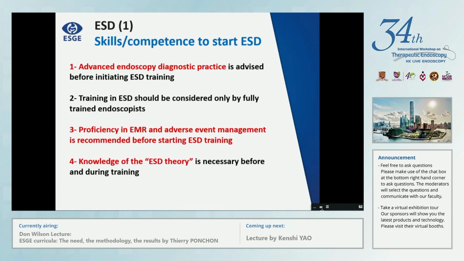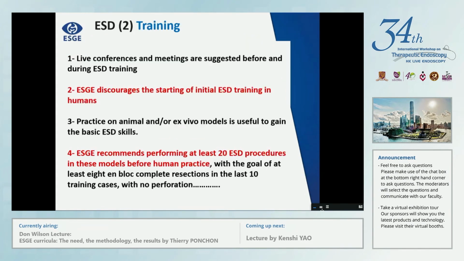These are the prerequisites. Then the training itself. Of course, you should have done live conferences, just as this one. Meetings are suggested before and during the training. In fact, especially ESD, ESGE discourage the starting of initial ESD training in humans. And practice on animals or ex vivo models is useful to gain the basic ESD skills.